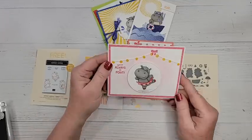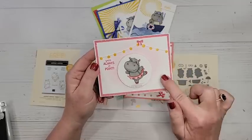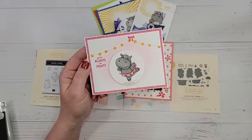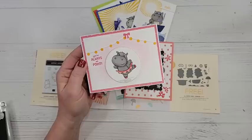So that's this cute card, and I did use a blending brush in the background to just add a little pink glow there to just make her just so, so cute and sweet and feminine.